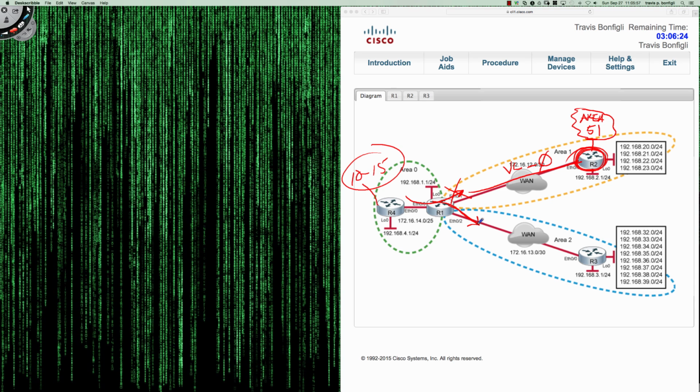However, it keeps working to router 3, right? Because, again, we don't have a virtual link here. And so that's where it breaks the summary. And again, why does it break the summary? It breaks the summary because we have extended area 0 all the way over to router 2, right? So it's not going to send a summary in this direction across the virtual link because it believes that the virtual link is extending area 0 to router 2. So it doesn't get sent that way, but it does get sent this way because there is no virtual link over on this side.